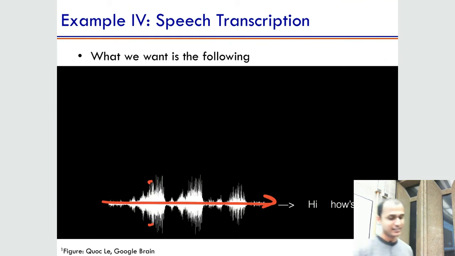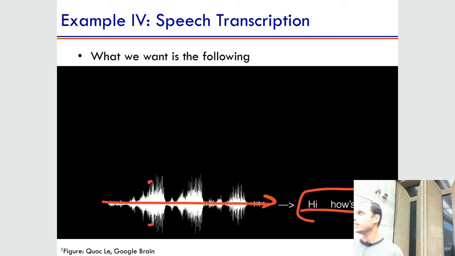And it corresponds to, let's say, this text. Okay, "hi, how's it". So you want to go from that speech to text. Okay, so given that speech, that's a sequence, the input sequence. In this case, it looks pretty messy. It looks like noise, but if you think of an XY axis, there's one number per timestamp, and these timestamps are very close to each other. Okay, and the output is a sequence of words.